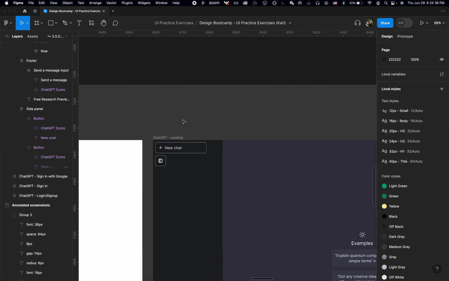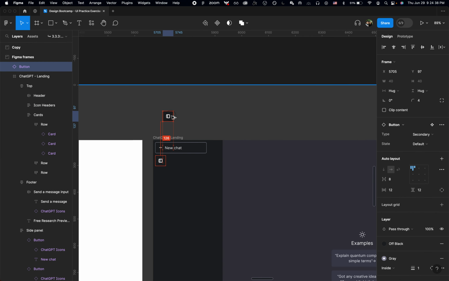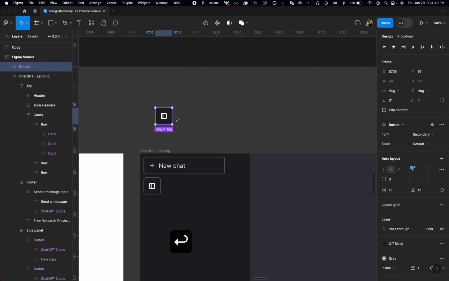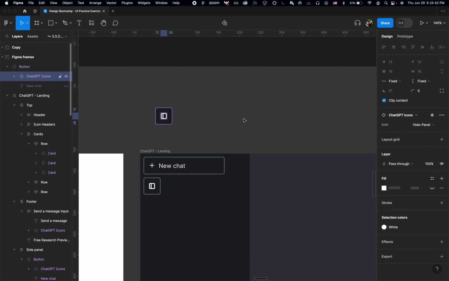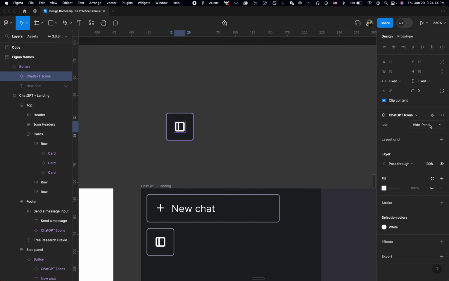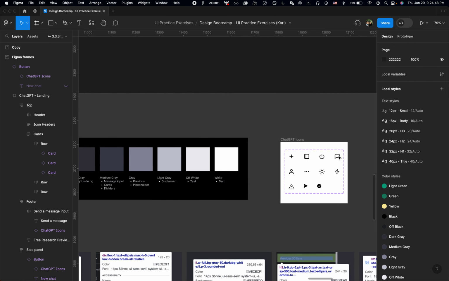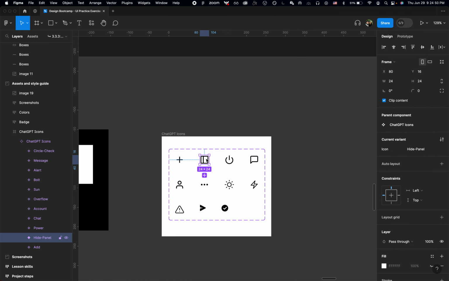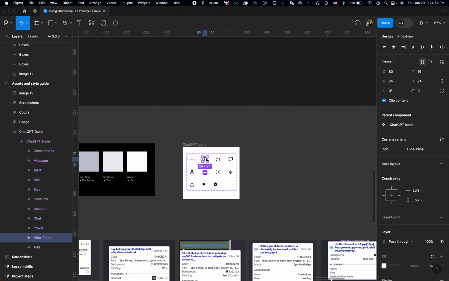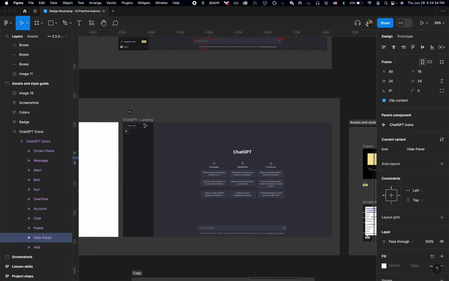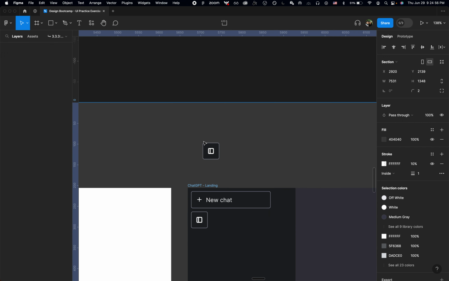The reason why I broke it just now is because I'm using the ChatGPT icon style hide panel, and when you look at it, by default, it's a 24 by 24 pixel icon. But we don't want that. We need a 16 by 16 pixel icon.